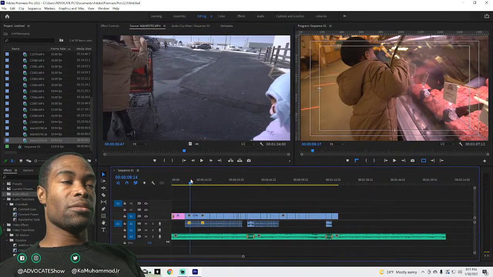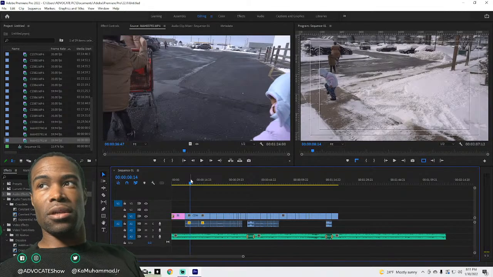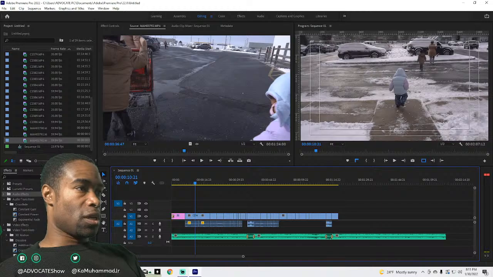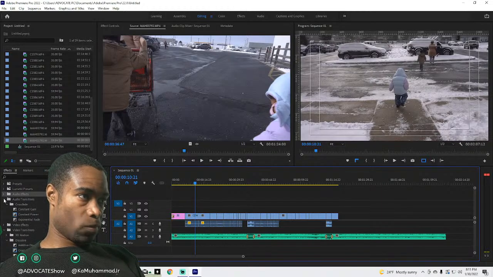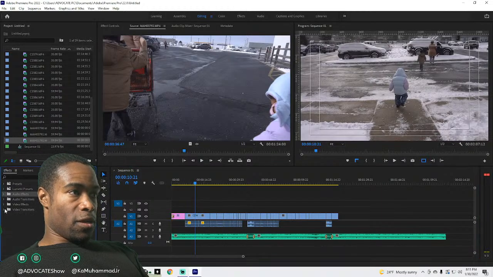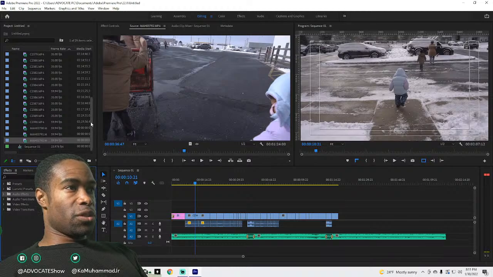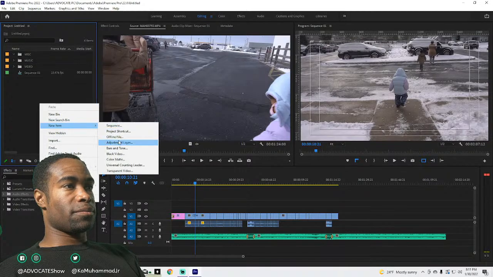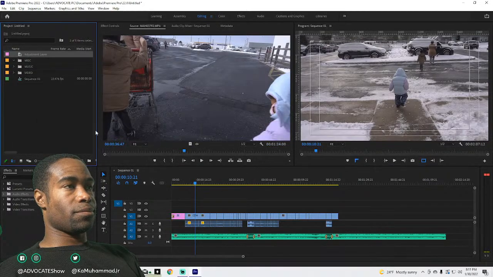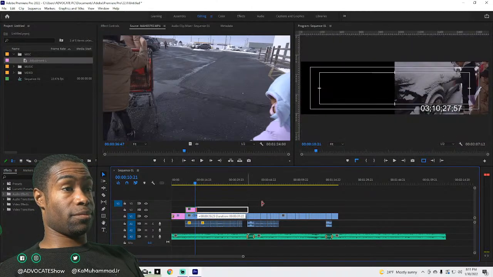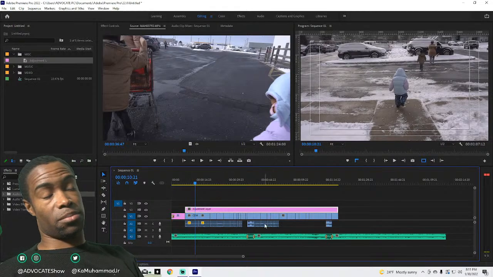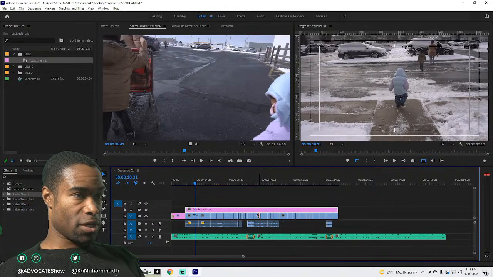Save, and then let's see here. Colors. I usually use an adjustment layer. Put that in the miscellaneous folder. Whatever I apply to this layer is going to be applied to all of the video that's under it.